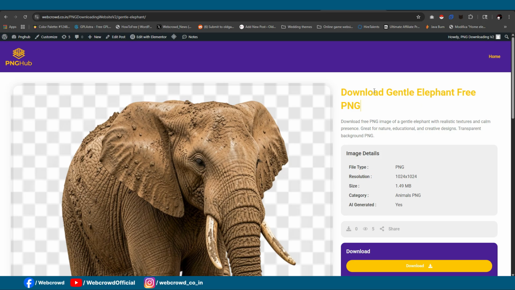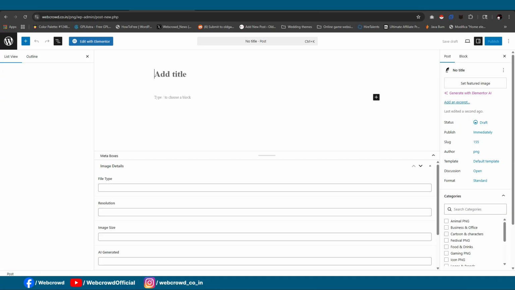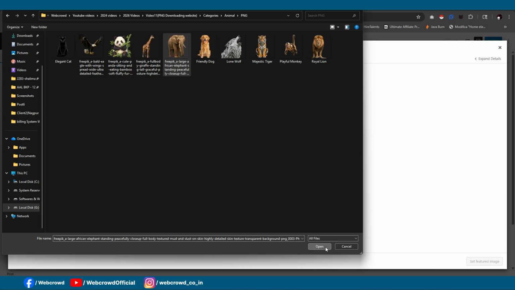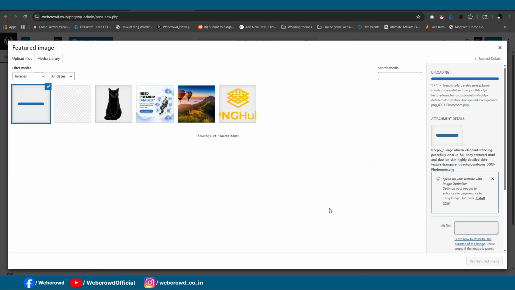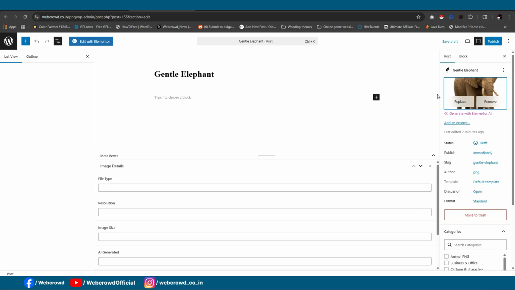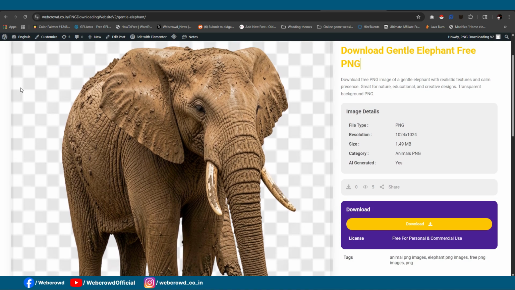Okay, these two things are added separately. I'll show you. Next, let's set the featured image. Okay, and make sure the featured image you are going to set has no background, otherwise we will not be able to add this type of background.